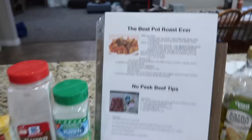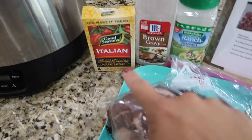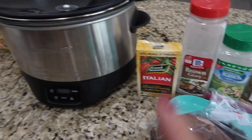It's Sunday, and that means I'm usually cooking, which guys, I've been cooking a lot lately. I've really been trying hard. You guys have probably seen me do this recipe, but it's been a long time, and I don't know if it's on the blog or not. This is the recipe I'm making, the best pot roast ever. Did you guys know? It is the best. I'm gonna get started. I'm gonna show you guys everything that's in this recipe. It's very simple. You literally need a roast, Italian seasoning, brown gravy, ranch dressing, and a crock pot. That's all you need to make this recipe.